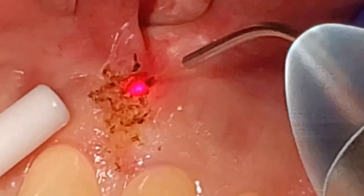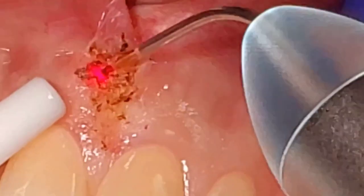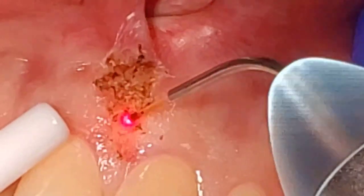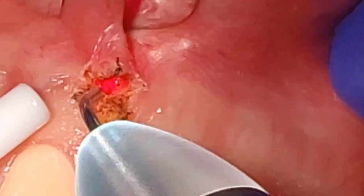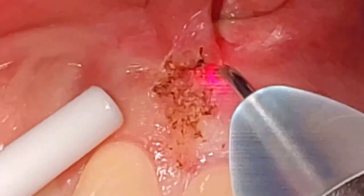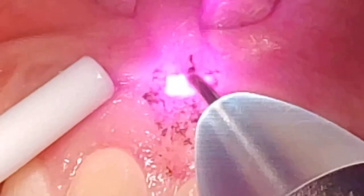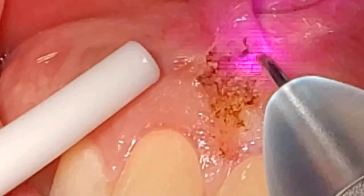Got some very, very tight muscle fibers here. So we want to make sure to dissect right down to that periosteum the whole way. You can see that the frenum opens up, pressing on the soft tissue on the periosteum. You need to feel that I am flowing that periosteum. And again, we're dissecting upwards. So at this point, we're about halfway through, and it's only been, I don't know, a minute.